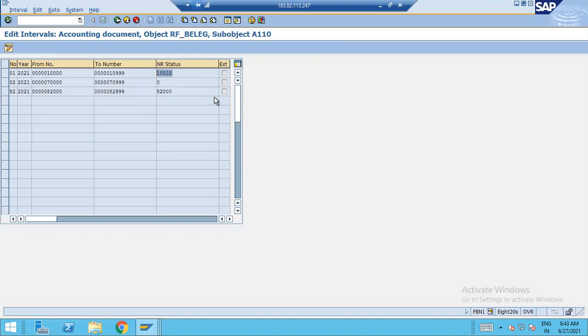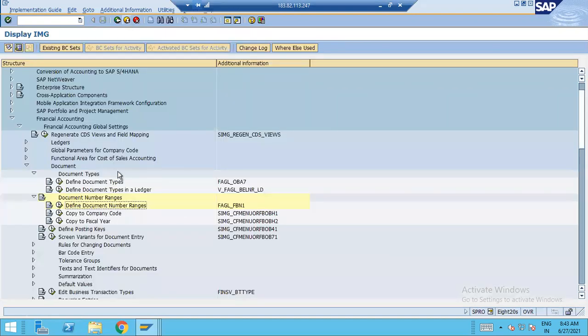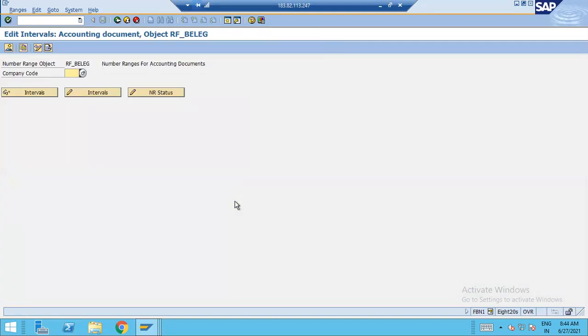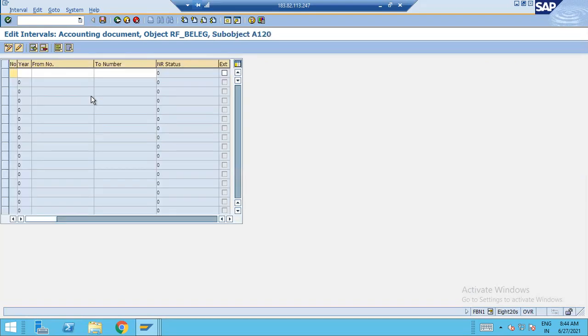If you maintain an external number range, then the user will come here first, check what number is used, and then assign the next one. That is a tedious process, not practical. So it is better to go for internal number range configuration. So we will create the first option, number range 01. As if we are using SA here, but it's not SA, it's the number we are using.